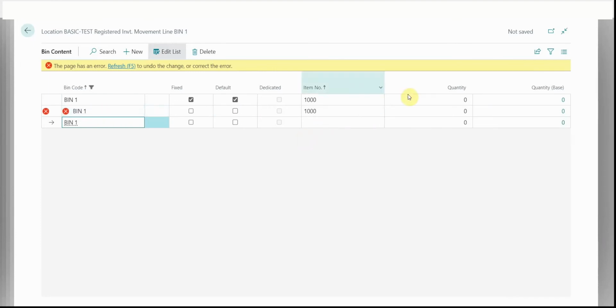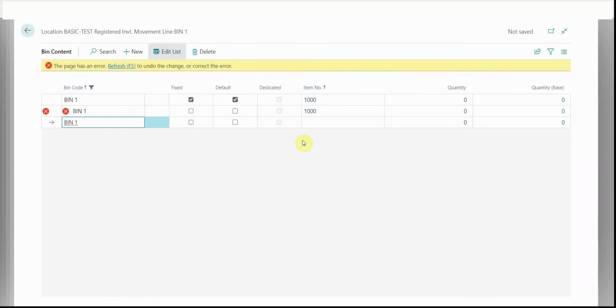But there can be scenarios where you have multiple units of measure, and in that case you can have this. In this scenario you cannot, because no specific unit of measure is specified for this line.